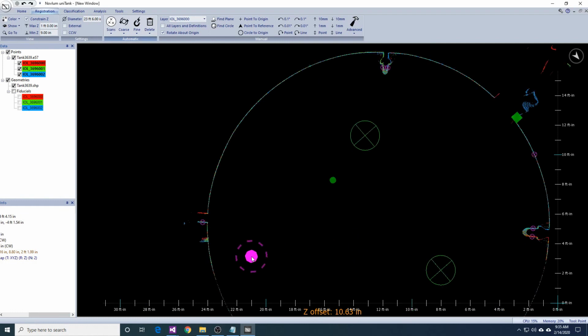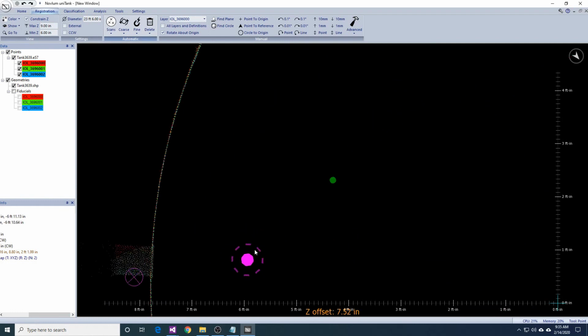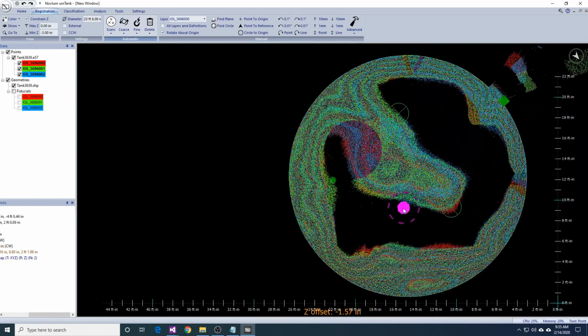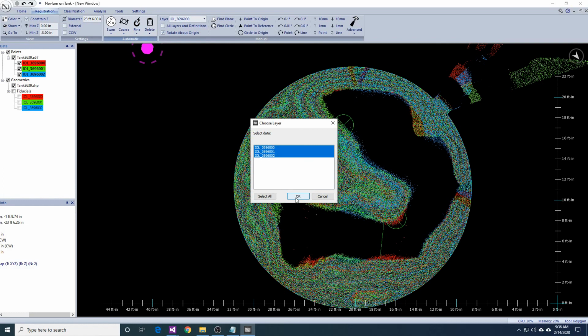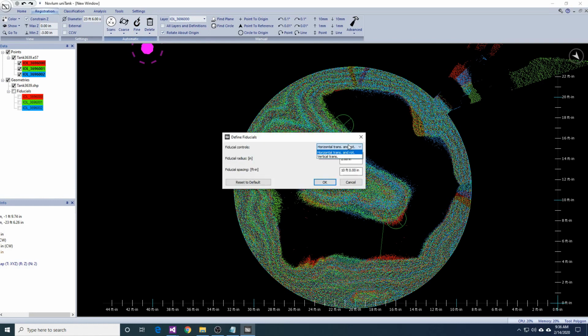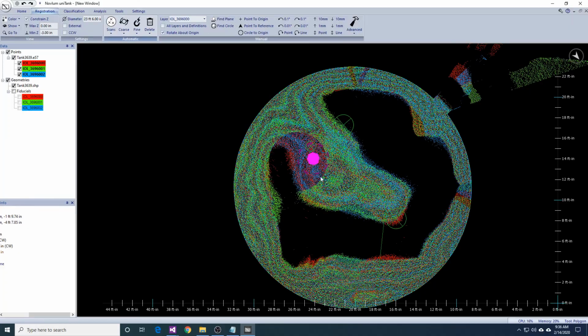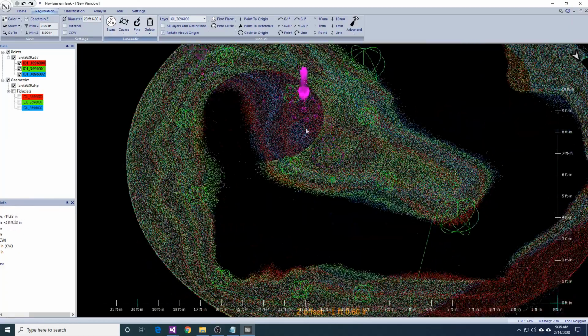So we can inspect the model and just see that everything is in line and correct. Now just another note, because this tank is so small, we only have 2 floor fiducials. What we can do is we can again manually add more fiducials. If I just select an area, I can define fiducials, and it will look for fiducials in that area. So if I look for vertical fiducials, and we can decrease our spacing here to 3 feet, it will go in there and add more fiducials for us.